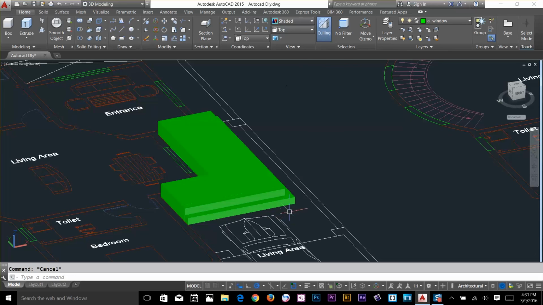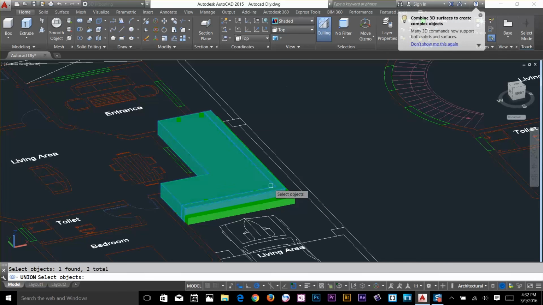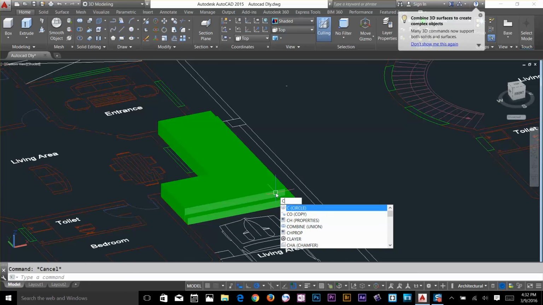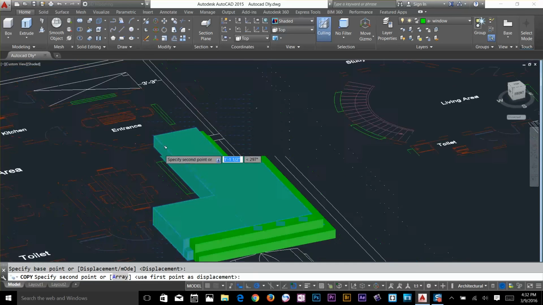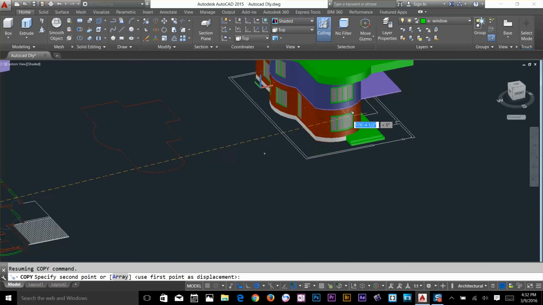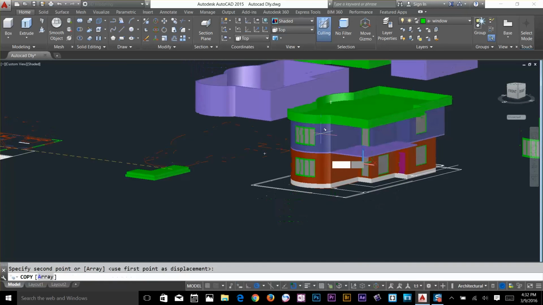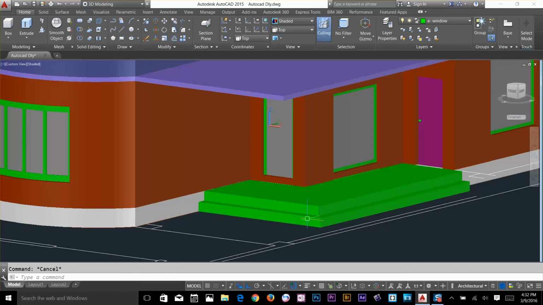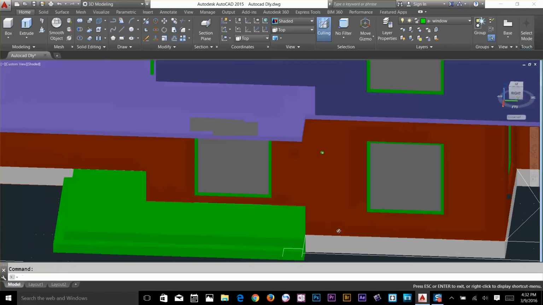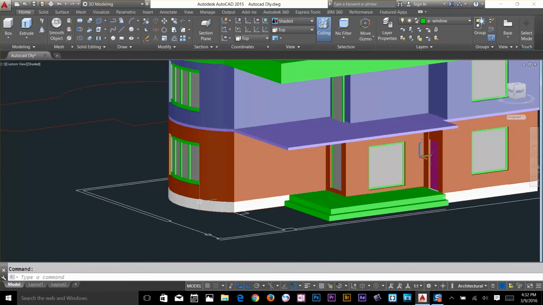So now I want to union these steps. Let's make a copy. So first union this inner part, this one to that one, and now just copy these. We're gonna change layers later on, so don't worry about layers for now. So I'll go and change my viewport and then just drop my thing to there. That steps are done now.